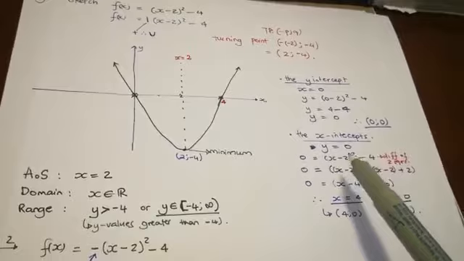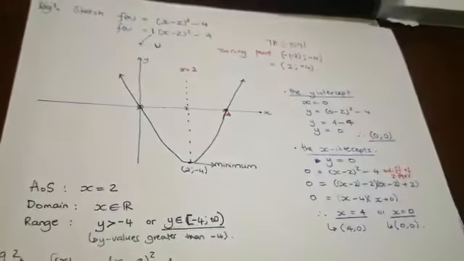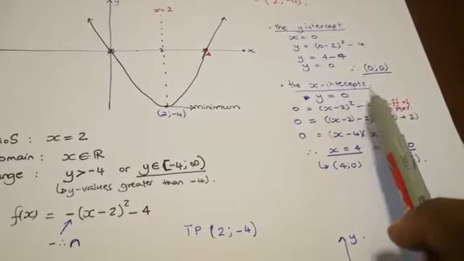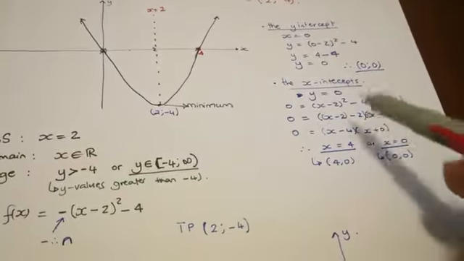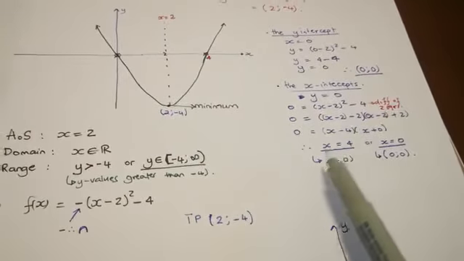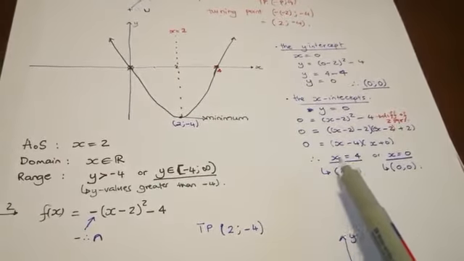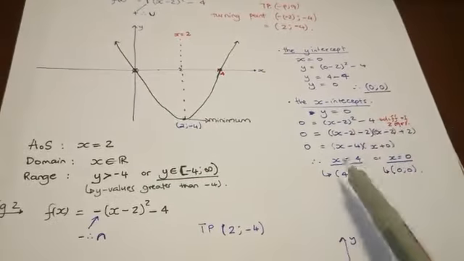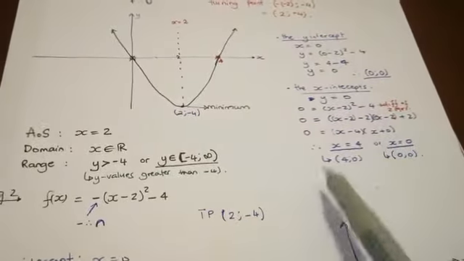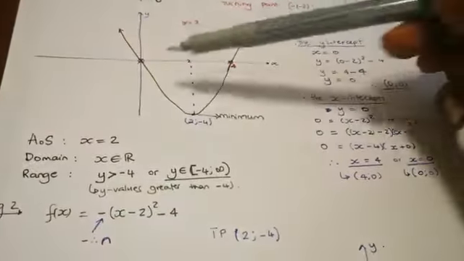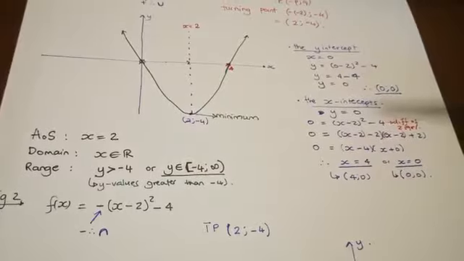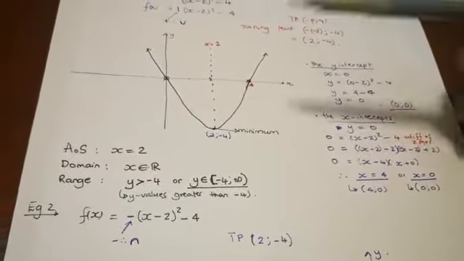For the x-intercept, 0 is equal to (x minus 2) all squared minus 4. And if you notice, this is a difference of 2 squares. If it is not, you take this to the other side and then you take the square root on both sides, making sure that it is plus or minus. Please remember, we need two answers. Okay, so this one gives us x equals 4 or x equals 0. Again, this is something that we have done already, solving quadratic equations, so that is why I'm not spending more time there. And then you mark again the x-intercept, it is there, and the second value is over there. And then you sketch your graph.